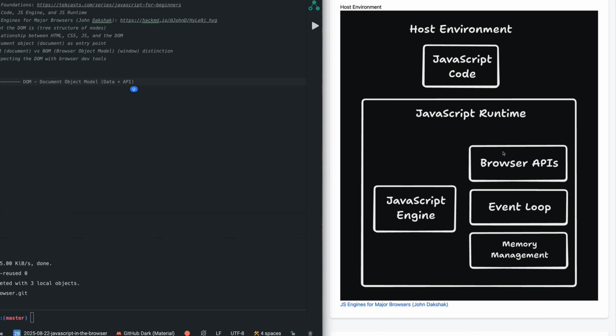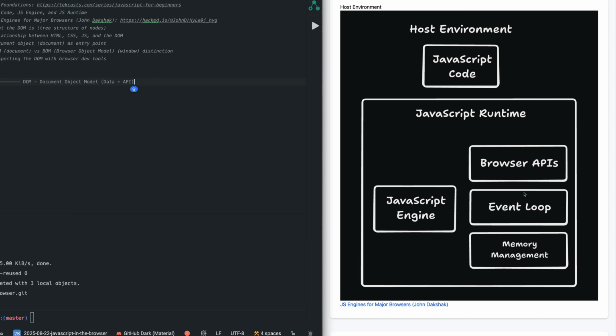So as part of that runtime, there's a JavaScript engine that takes and parses our code and just-in-time compiles it and executes it. And we're going to learn more details about that in just a second. But in addition, this JavaScript runtime, the browser provides a bunch of browser APIs, which will allow us to interact with the DOM or the elements on the HTML page. It also provides us access to a lot of different things that are part of that environment.